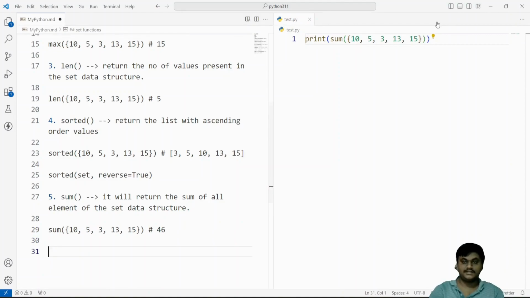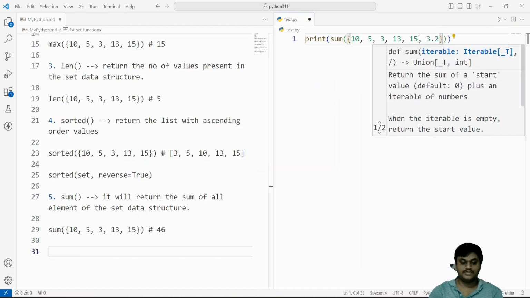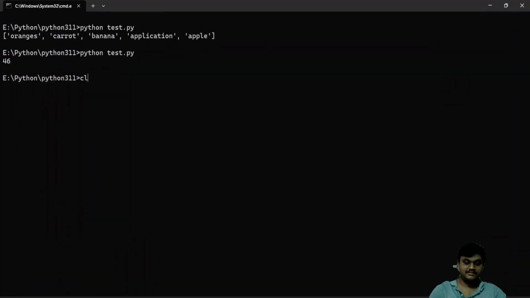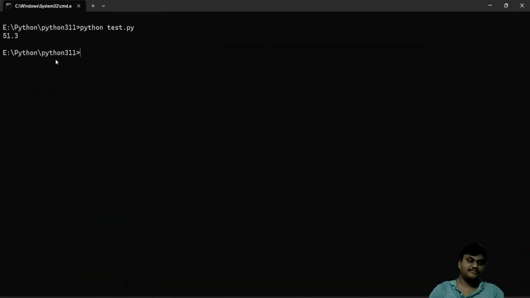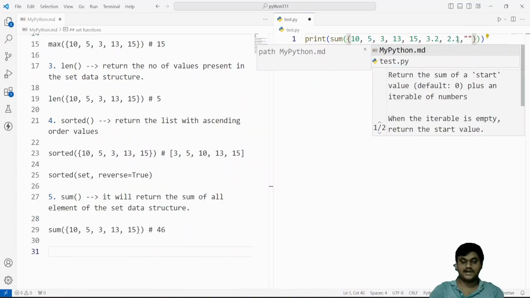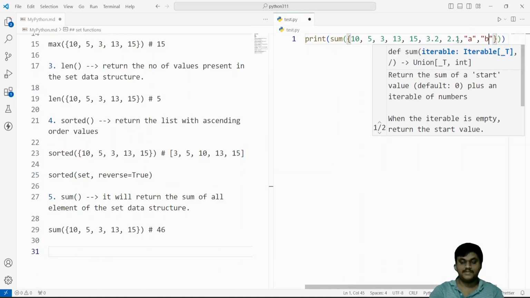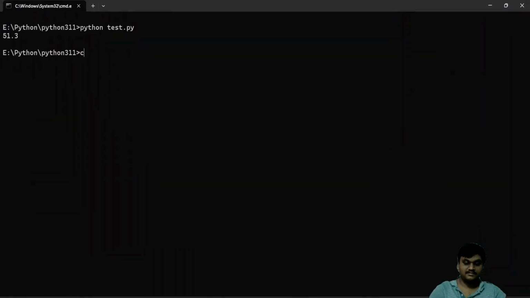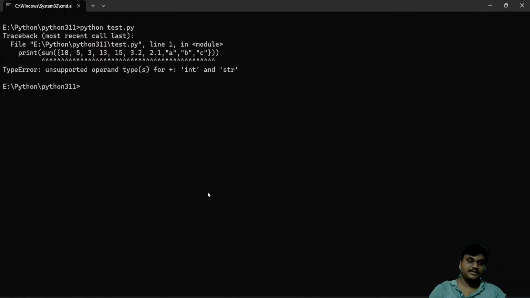If you take other elements like 3.2 and 2.1, like this, we got 51.3. But instead of this, if you take alphabets like A, B, and C, type error called unsupported operand types.